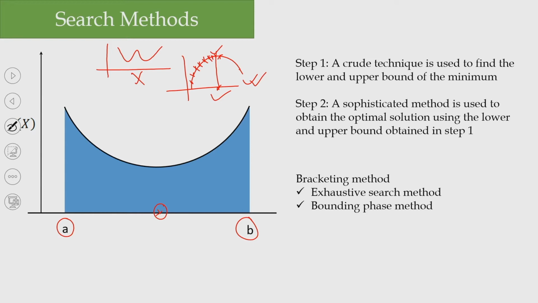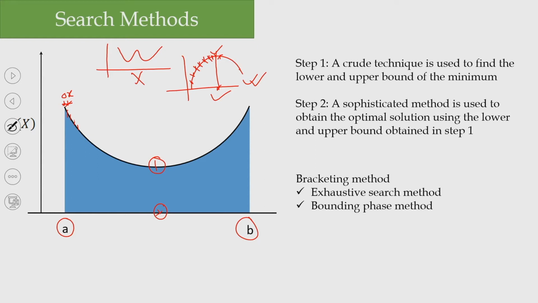Now suppose you are away from the optima. Suppose I am here and the optima is somewhere here. If you are going step by step, you will take one step, one step, one step, something like that. So I have to fix the step length, maybe I can say this is delta x. Now, what should be the step length? Suppose the step length is very small. In that case you need more iterations to reach this particular point.